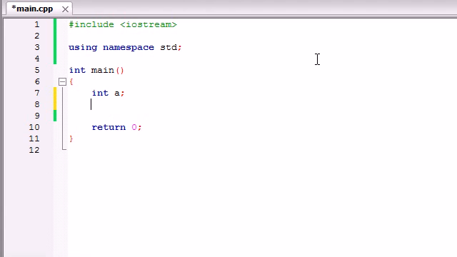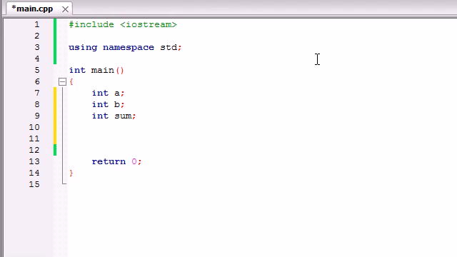So int a, I'm going to have a variable called a, and I'm going to have another variable called b, and what we're going to be doing is calculating the sum, or in other words, when you add the 2 numbers together, the answer of that, and storing it in a variable called sum. So we don't have any of the values yet, so that's why we can't fill them in. The user is going to be entering the values for us.